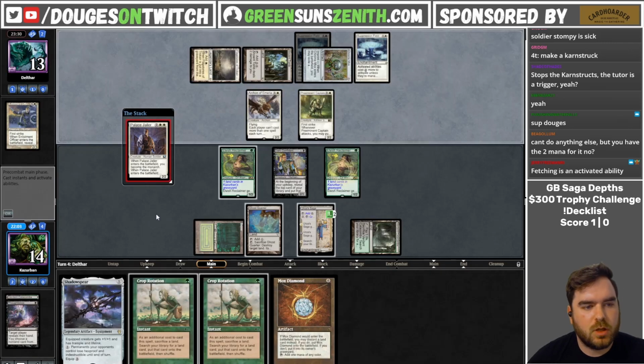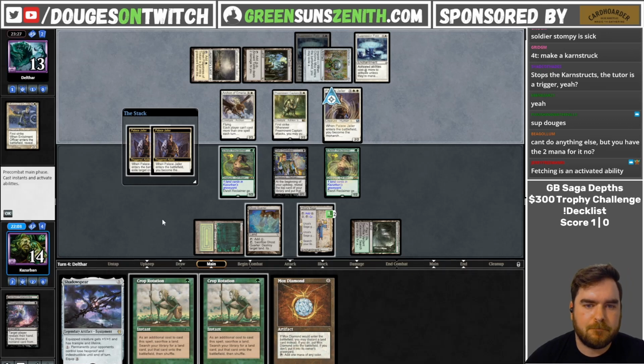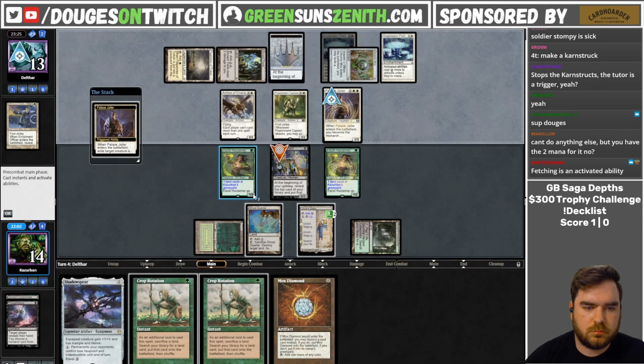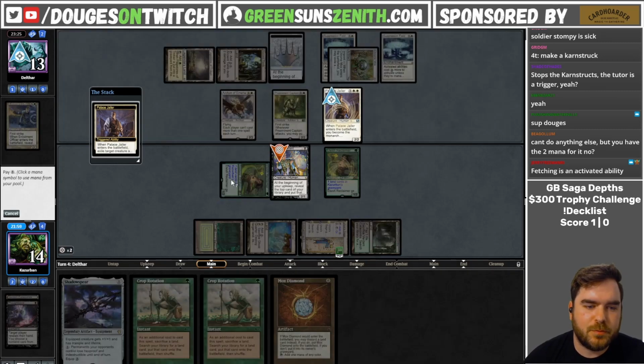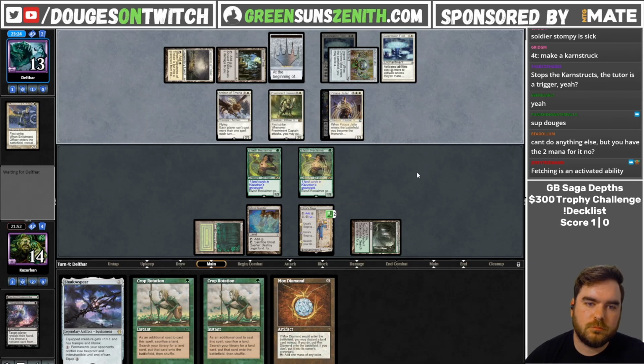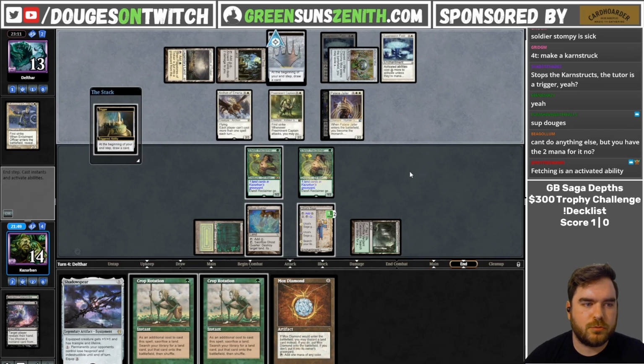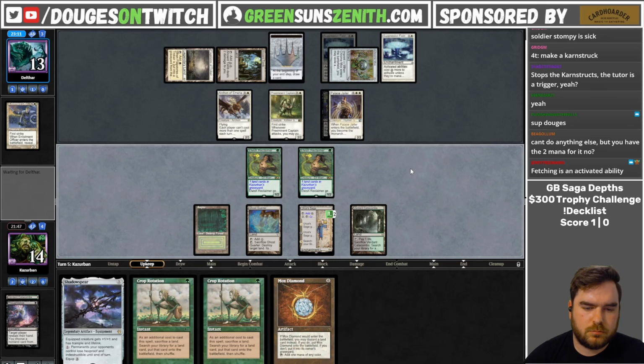Palace Jailer. Okay, at least here we can get Sajiri Step. Oh no, because this costs even more. It costs 4? Yeah, we can't even Crop Rot. Alright. Suppression Field really strong against this deck. Big yikes. Yeah, fetching is also an activated ability, so. Wow, no attacks. Really wanting to protect that ability.